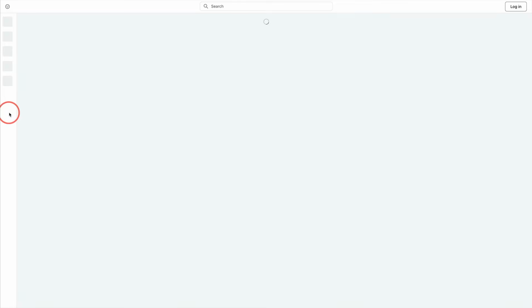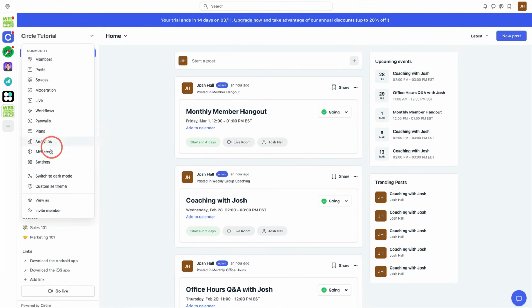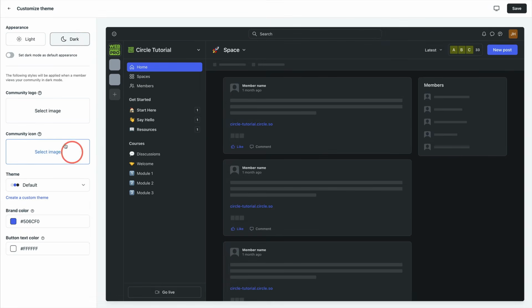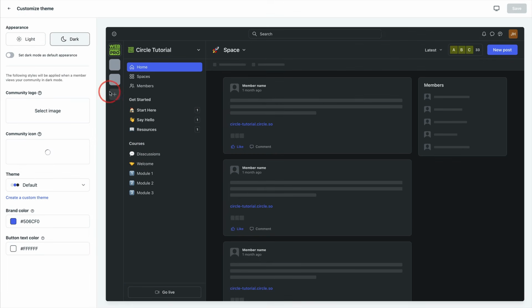But if I click into the community, oh, there's a little icon there. What's with that, you might wonder, Josh? Well, I'll tell you. If you go in here to customize theme, this is where you can put the community icon in for either light mode or dark mode. Now, there's no icon in dark mode, which is why this is not showing here. So let's put that icon back. This is transparent, so now it will show via dark mode as well. And again, you can put your community logo in here. Otherwise, whatever you call your community, that's what's going to be right here.